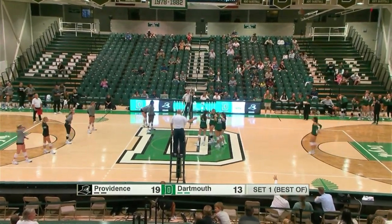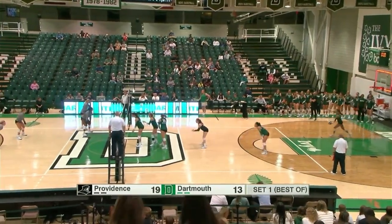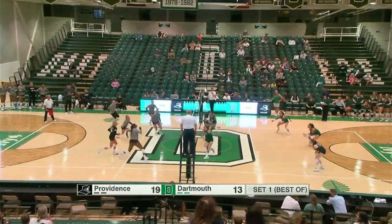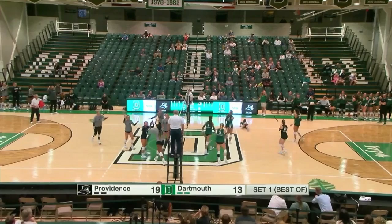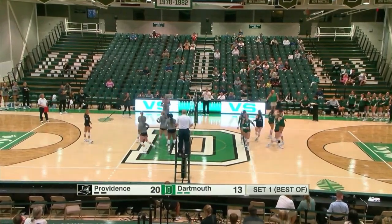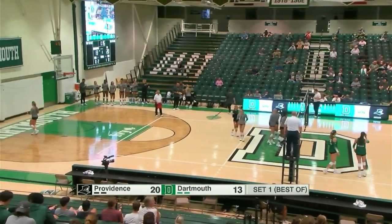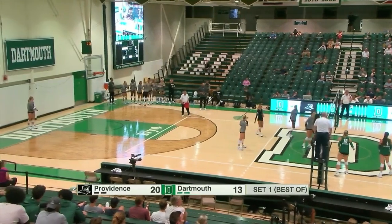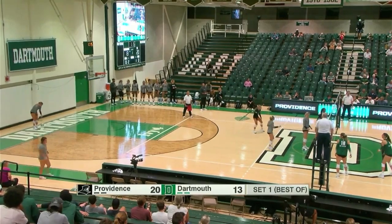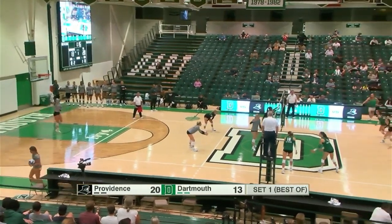And look, we've seen a lot for this Providence team, and we mentioned pregame too. They are a little short-handed today, so still up in set one despite not having their full roster. Here's the setup for the attack, and Barry once again will pick up the kill. Lyric Barry, another one. And it seems like right now the strategy for Providence is to keep going to their middle blockers. Well, you go to it until it becomes not effective anymore. And right now, every time Providence is setting that middle slide, it's working. Whether it's Barry or Grant, they put it away every time.